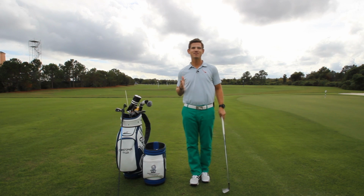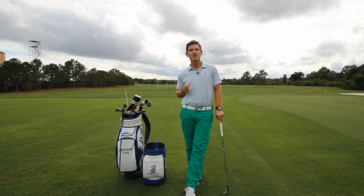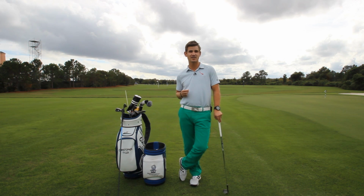So one of the most common mistakes in golf instruction these days is the band-aid fix of changing your grip. If you've battled a slice or a hook, the first thing that golf instructors tend to turn to is what you're doing with your grip. Well, did you know that that grip change could essentially be costing you tons of clubhead speed and making it nearly impossible for you to square the club face up at impact?